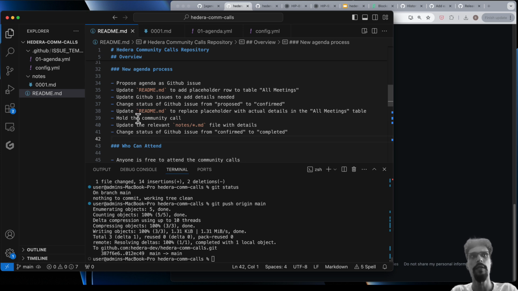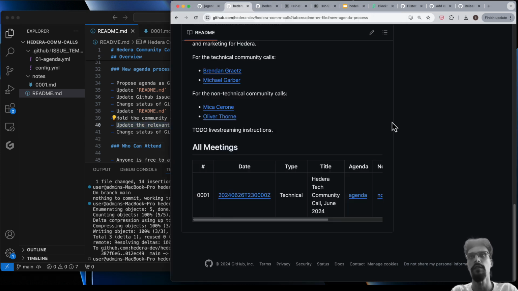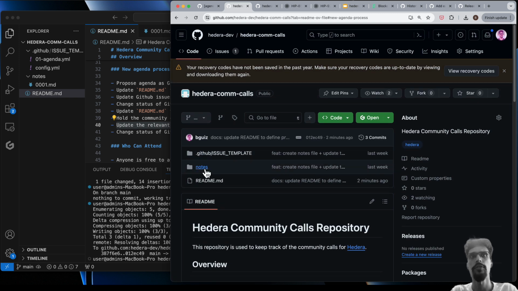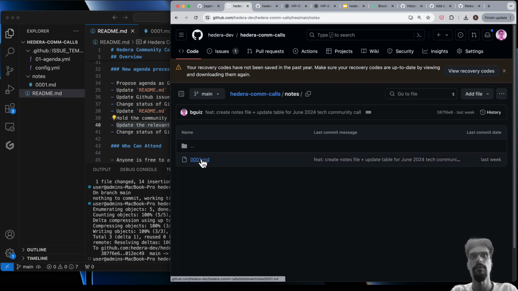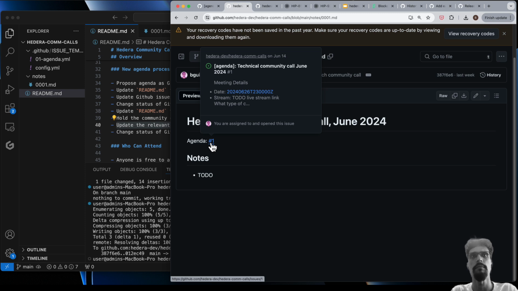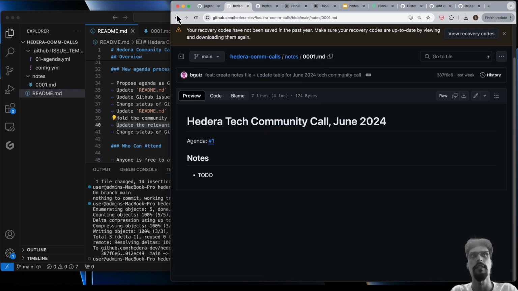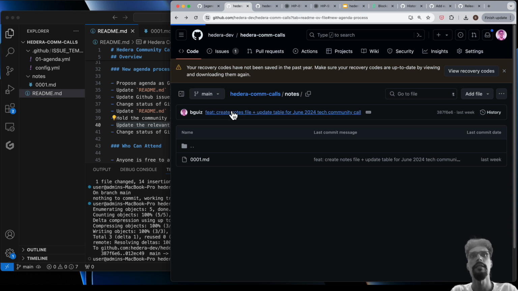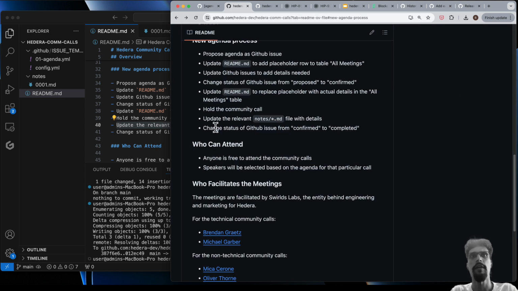And then finally we hold the actual community call. Then we update the relevant notes.md file, which, for the first call will be this one, which is currently just a placeholder, and the only useful thing it does at the moment is link to the agenda GitHub issue created earlier. And then finally change the status of the GitHub issue from confirmed to completed.